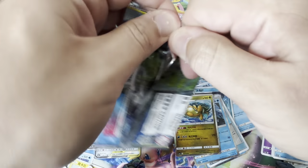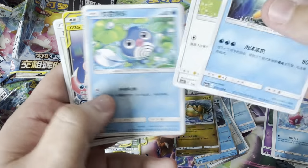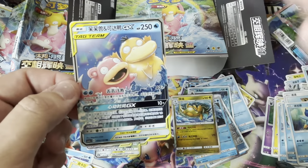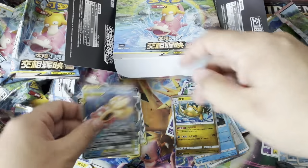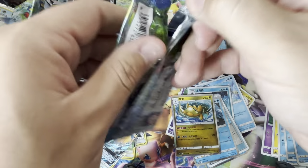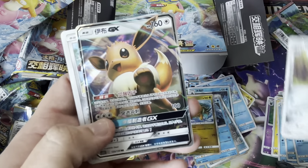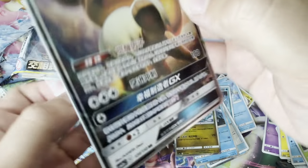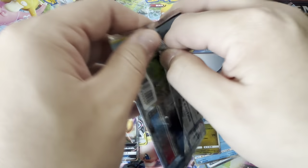All right, come on, let's see, can we get something incredible? That is indeed the question. There we go. Slowpoke and Psyduck. I was gonna call Psyduck Slowbro, but he's a Psyduck. He is just a Slowpoke. This combo here is insanely creative that they went with these two. It was a perfect choice for a tag team card. All right, another one. Oh, Eevee GX. Not only tag team cards, we also got regular standalone GXs. Beautiful. All right, what else can we get?